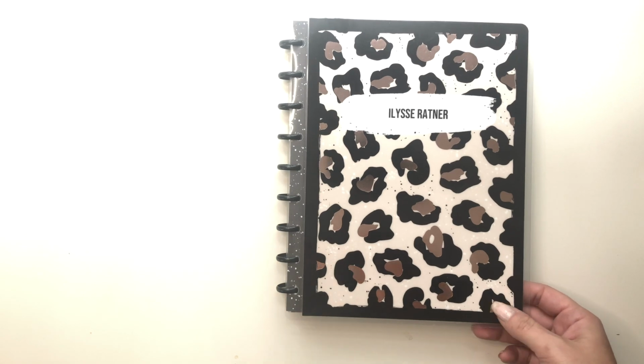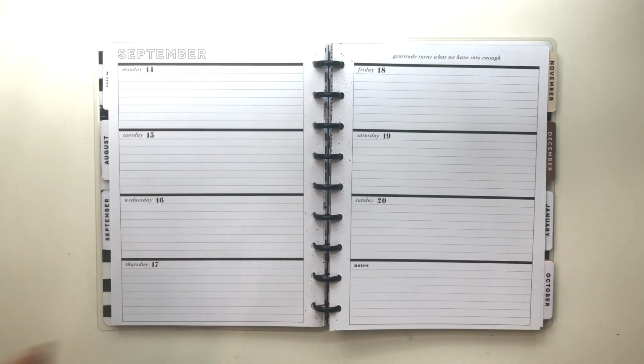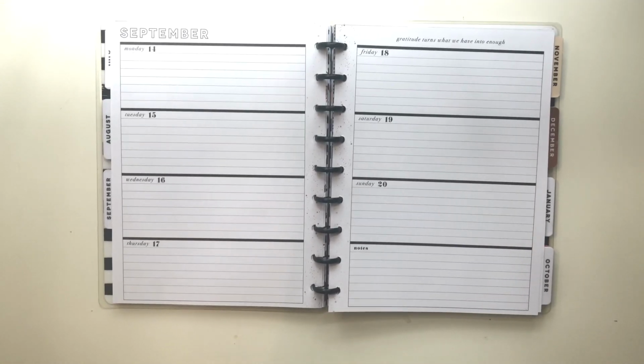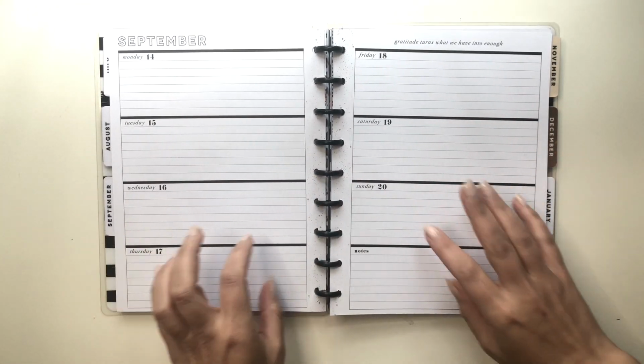Custom classic horizontal planner, which I use for wellness. So looks like I'm still having some trouble with the lighting as I'm trying to figure out my new setup.